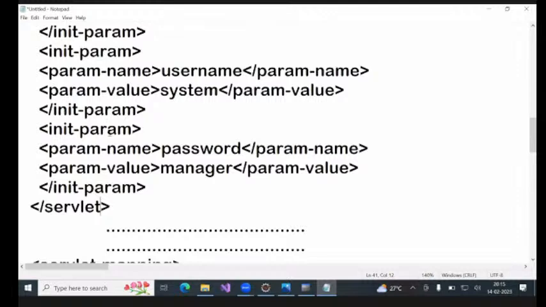Next, String s2 equal to sc dot getInitParameter URL. Next, String s3 equal to sc dot getInitParameter username. It should match. If you write user, write username. Okay. getInitParameter password.